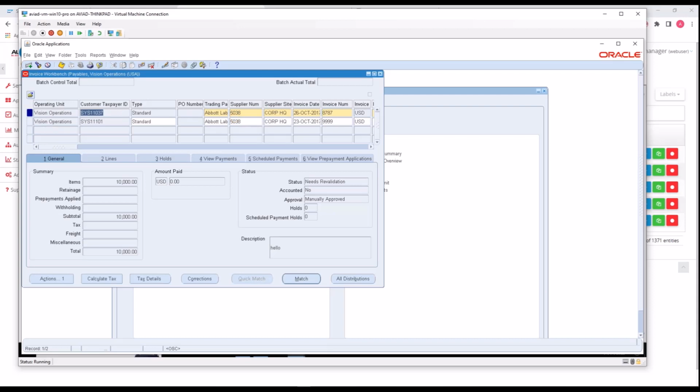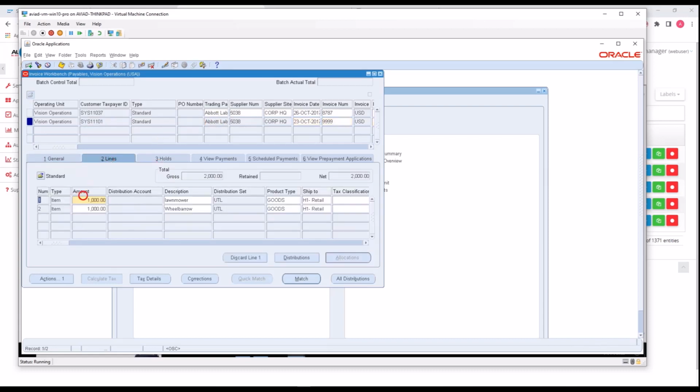The second API will just drill into one of these invoices by the invoice number and give me the invoice lines that are related to this invoice. So this is how it looks on the EBS.